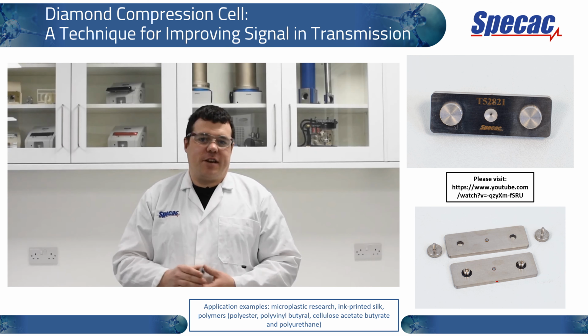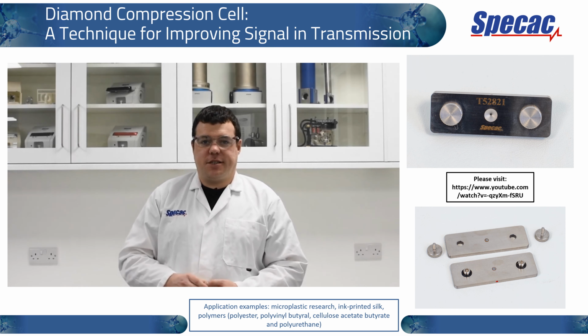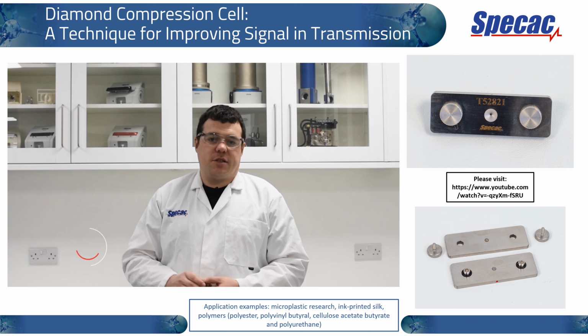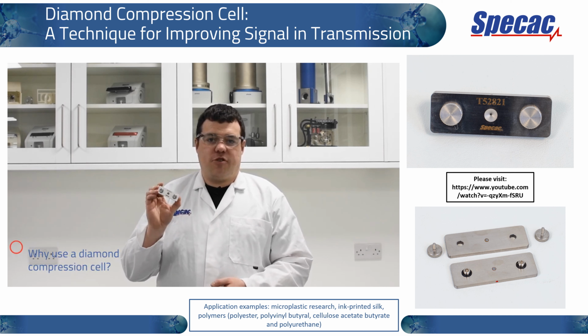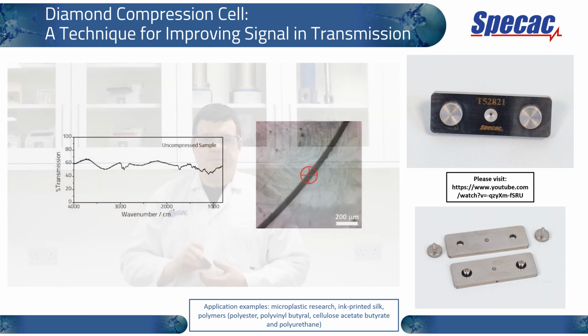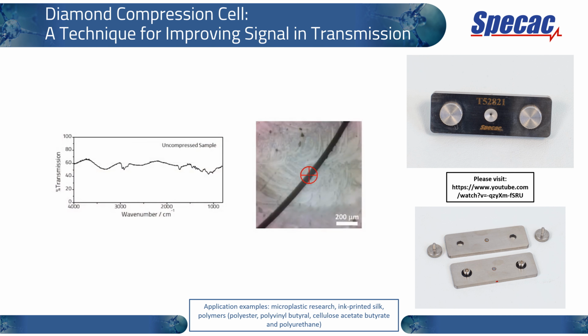Hi, I'm Dr. Andrew Davis, the Application Scientist here at SpecAc. Welcome to the Newton Demo Lab. Today we're going to be talking about the DC3, the diamond compression cell. So what is the DC3 and what problems does this solve in IR microscopy? Well, to demonstrate the benefits, we will first show an uncompressed sample. As you can see, poor signal is observed through the uncompressed sample.